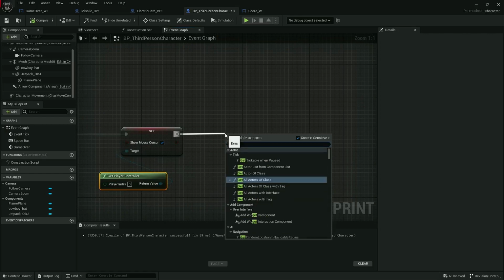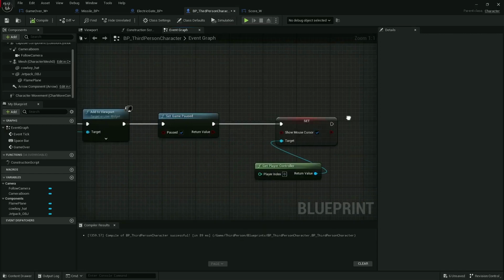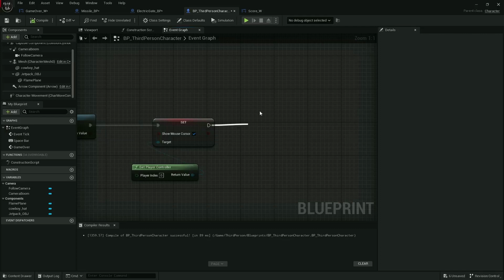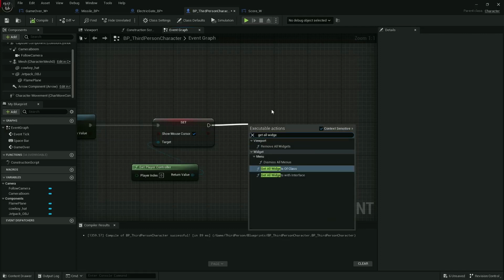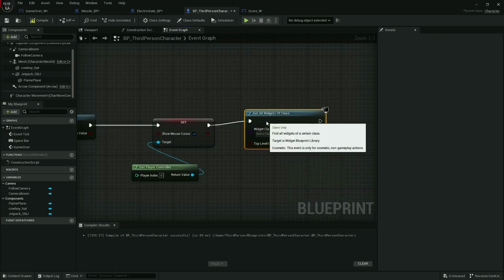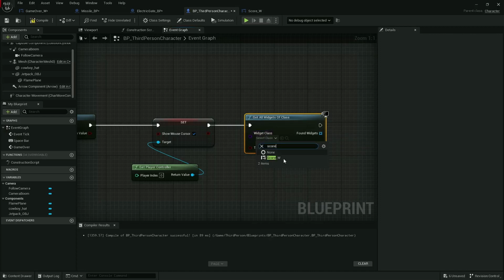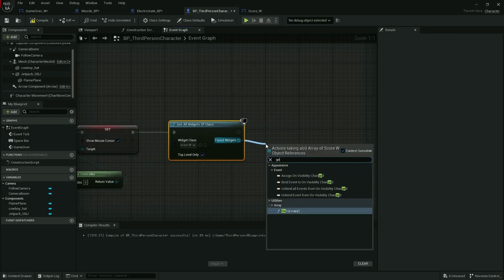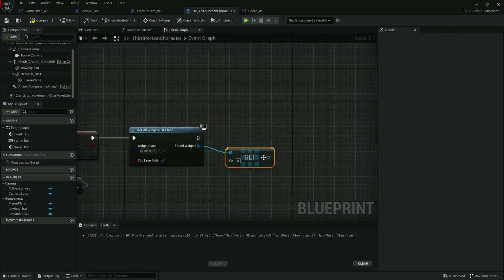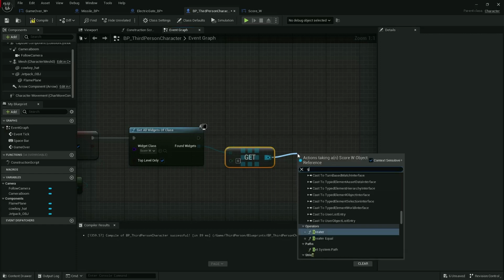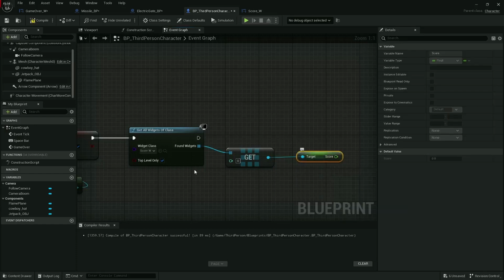What we need to do is, back on our third person character, we want to get all widgets of class, because we've only got the one widget, and that is our score system. And we're just going to pull the get off this, get a copy, 0, because we've only got the one value in there, and we're going to get score.